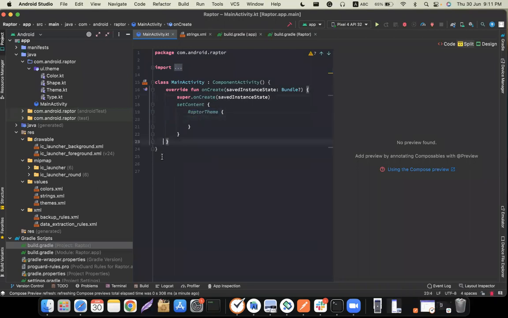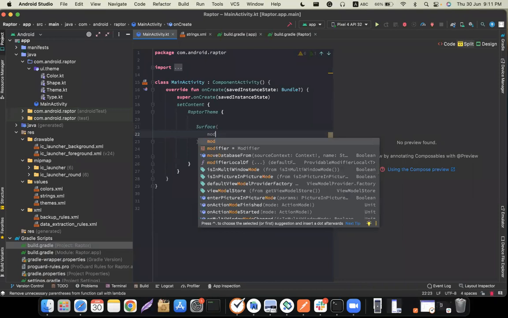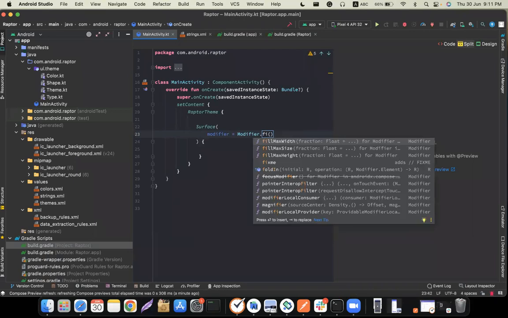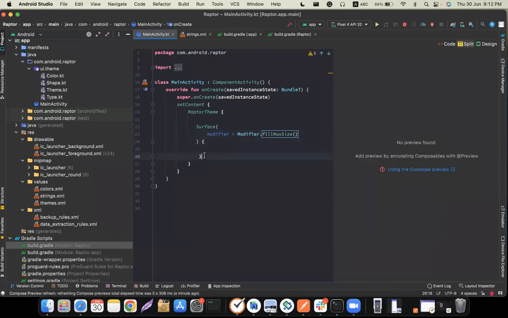So I'm going to create a list of data, a list and an image. First I'm showing you an image. For now, I'm declaring a surface. Surface is a Jetpack Compose widget, which is a kind of layout. We will draw an image and some list text views on the surface. So I'm going to change the modifier. I will explain about modifier later. Fill max size. And also I'm going to change the background as well.